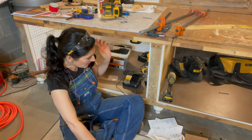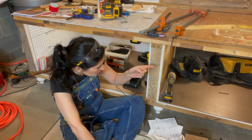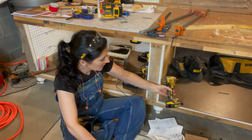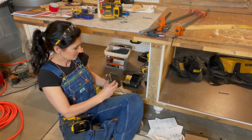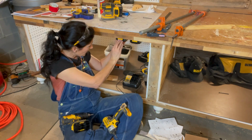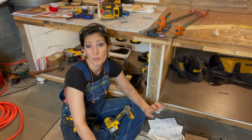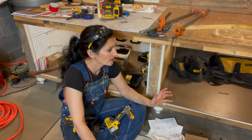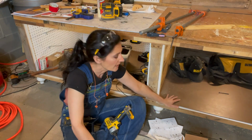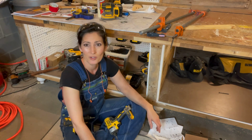So I'm going to mount a few of these on here. I've set it up to where if I want to, I can put tools down there. Basically these are just a nice way to organize your things. I'm horrible with organizing. I blame it on being creative, but I'm horrible. So this is a nice way that I'll have more space on the shelves down here. Great, that's more room for more tools, right?